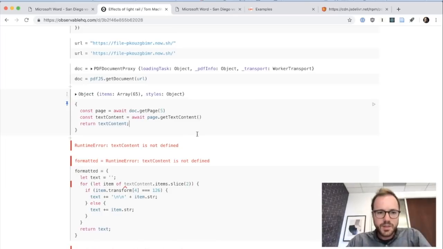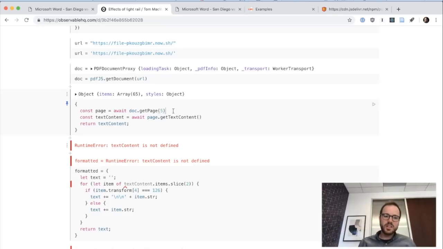Cool. So to review what I just did there, because I did it a little bit quickly, I added an await before each of these JavaScript expressions, like doc.getPage. The reason is that Observable, as I referred to before, resolves promises. So it was solving this async problem for us when these were individual cells.